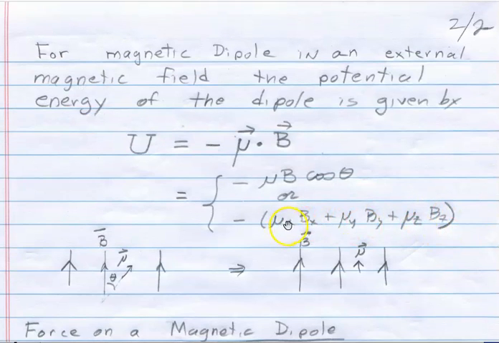Multiply the x component of the two vectors and add it to the y component of the two vectors and add it to the z component multiplied of the two vectors. Here's a general orientation. Here's the magnetic dipole vector, mu vector. Here I've got a uniform magnetic field going upward, and the angle this mu vector makes with B is theta, and that's the one that's over here.